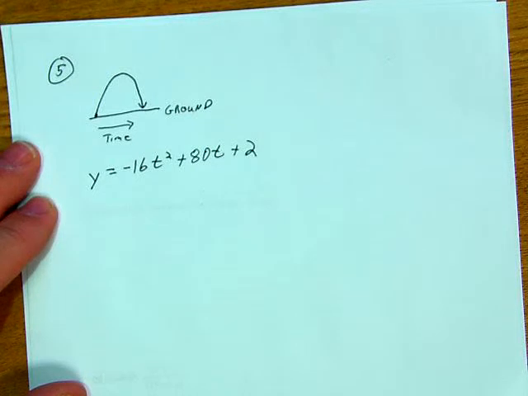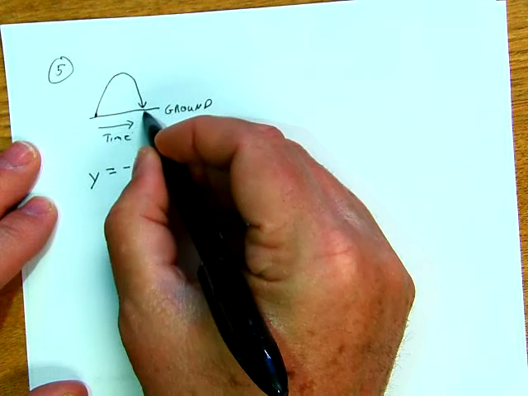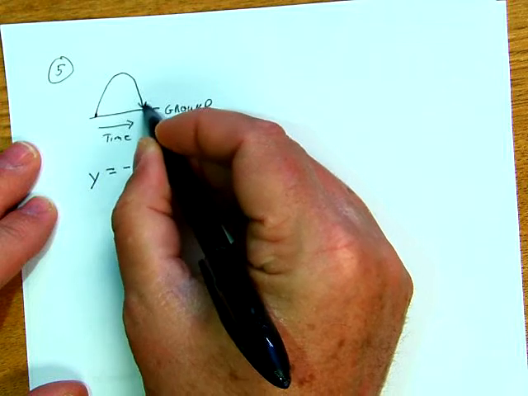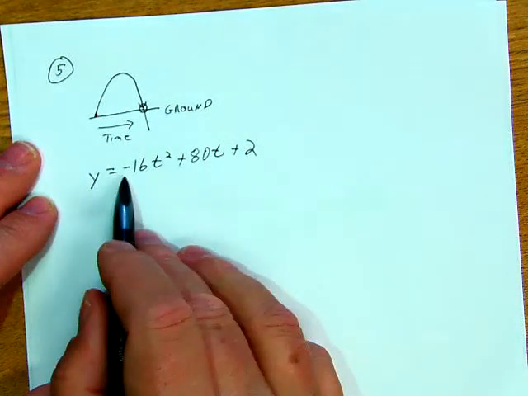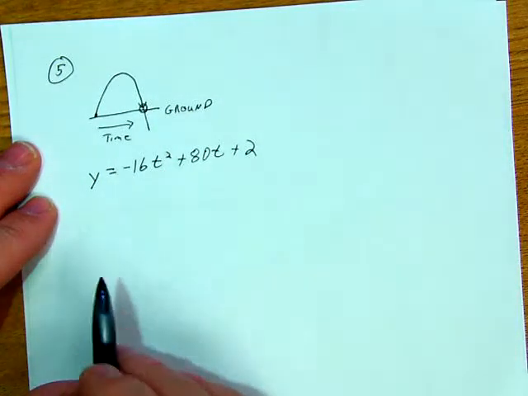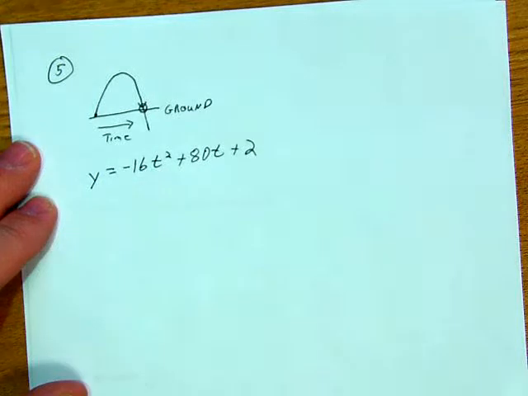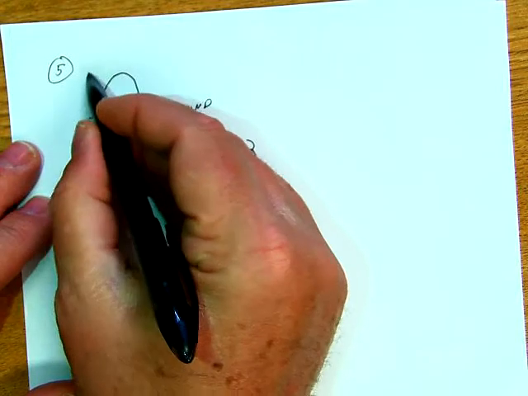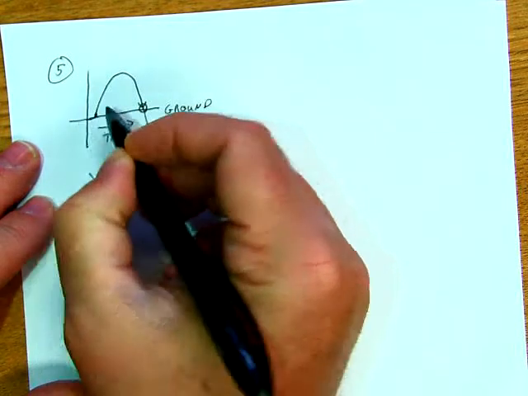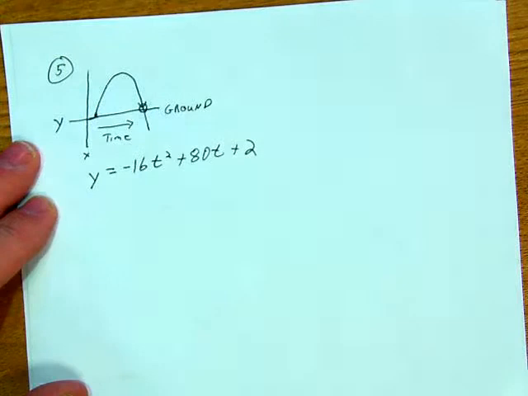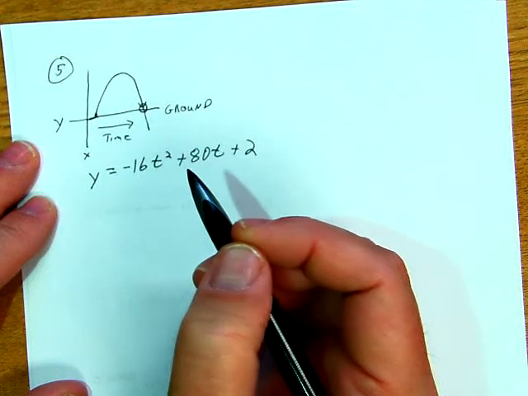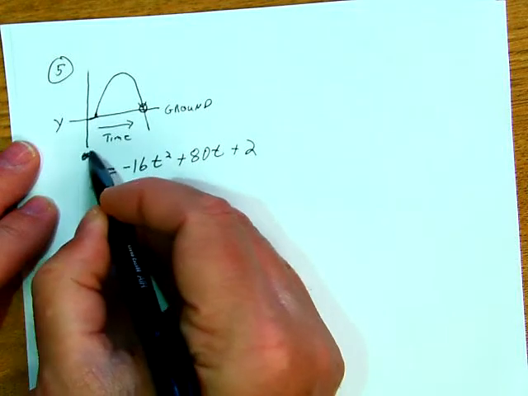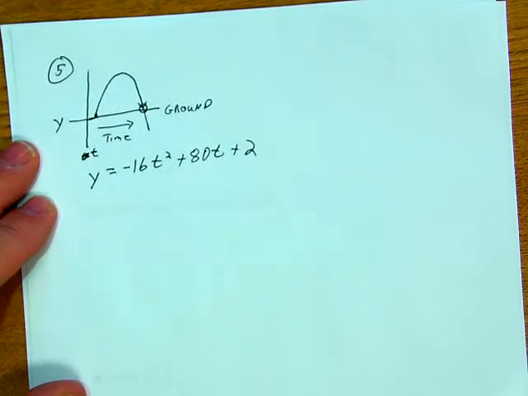So if this was a parabola, basically landing on the ground means crossing the x-axis, and there's your 0 right there. So what is the value of t when that happens? So think of t as your x value in an x, y coordinate, except x is now t. Okay, so now let's find that answer right there.